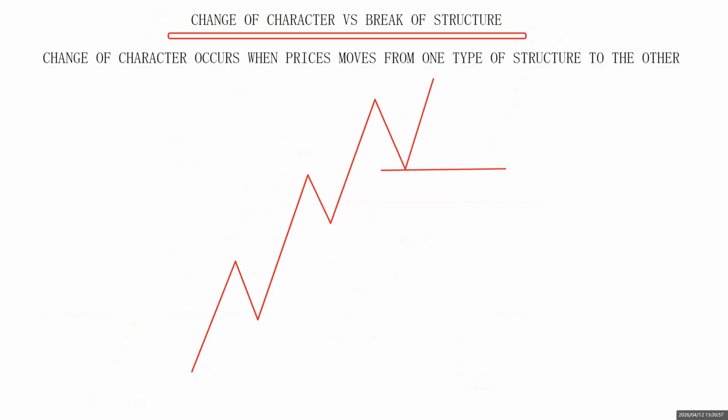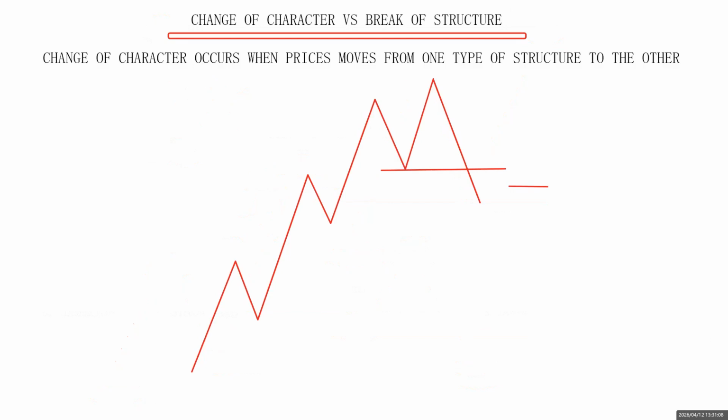When we see that, we will now say that, oh, there has been a change of character. Okay, so now let's go ahead and draw a scenario out. For example, we see prices making all of these bullish movements. And what do we now see? We see the last higher low got taken off. This is a change of character, because originally price was on bullish structures, but now price has broken the bullish structure.